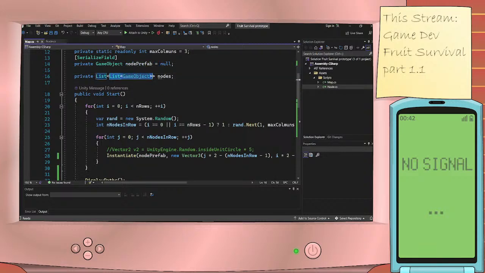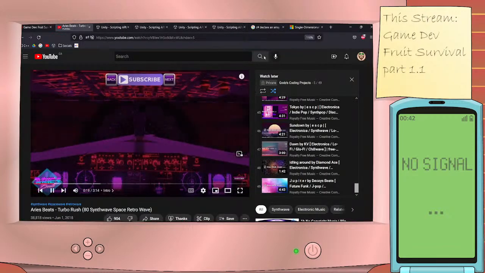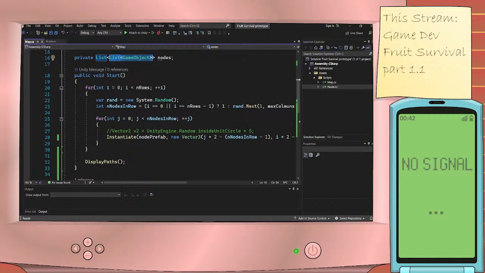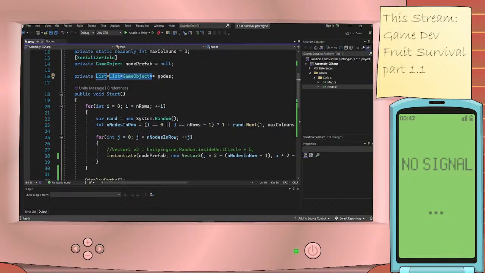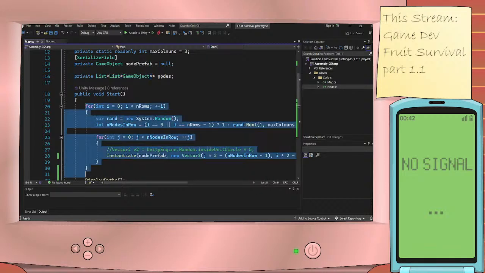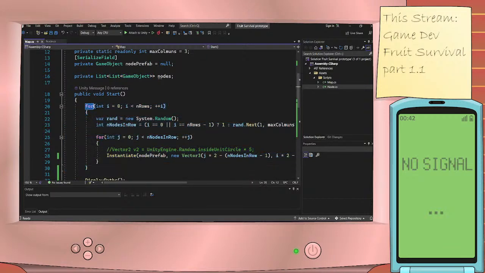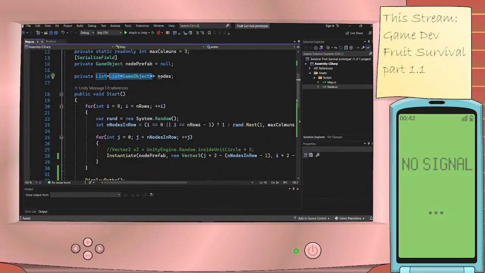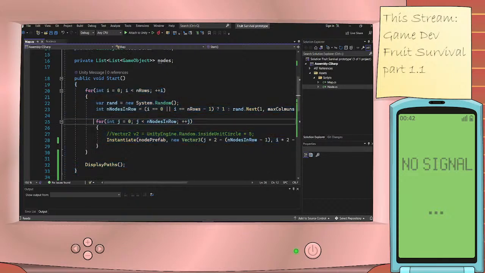Right, so, list of game objects. I want to build up the nodes as I go. So every single time that I'm starting a loop, because this loop basically iterates over this, I need a list for every single loop, right? And that second list is going to be filled by this loop. So this list is filled here, so I need a new list every time.